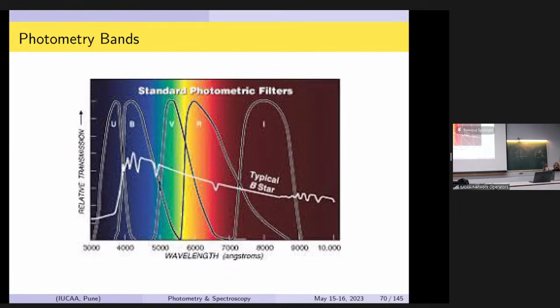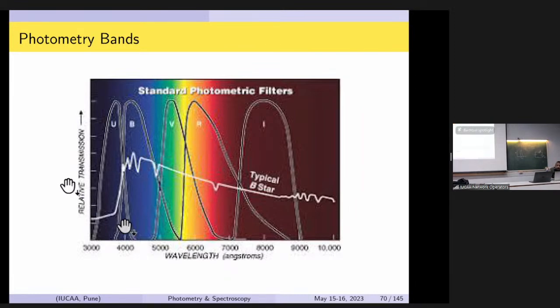It's not just the atmospheric fluctuation. Even if the atmosphere is not there, you are sitting on the moon or on a space telescope, fluctuations will still be there because the photons are coming in a Poisson manner. And the fluctuations are the root of the original count. So there are two errors now, one error on this side.